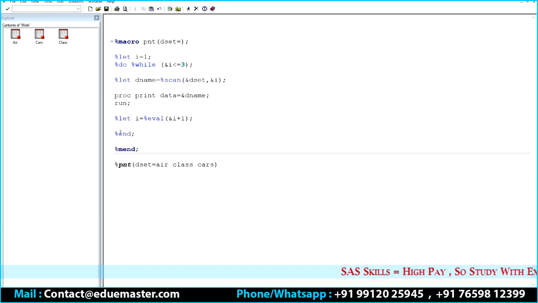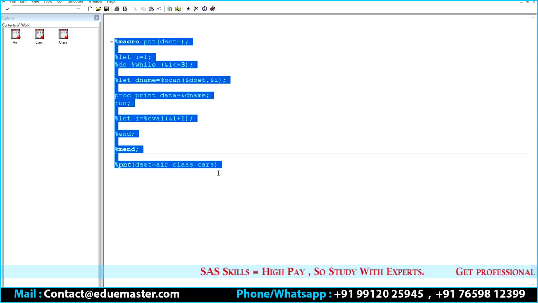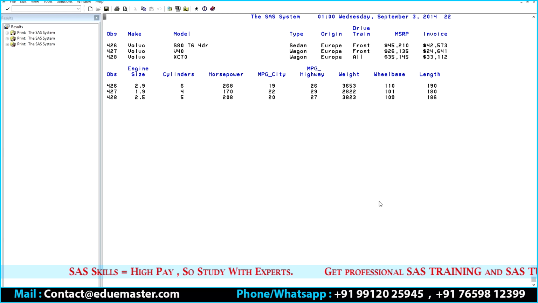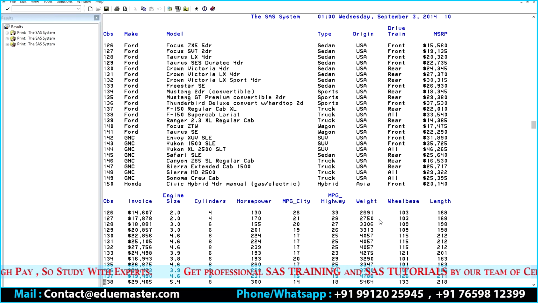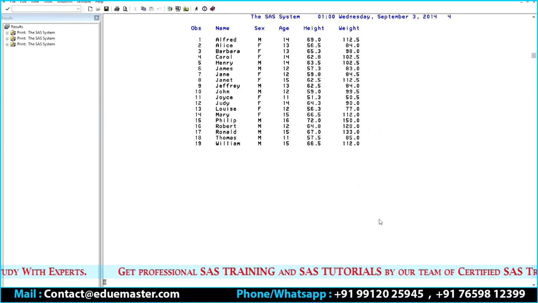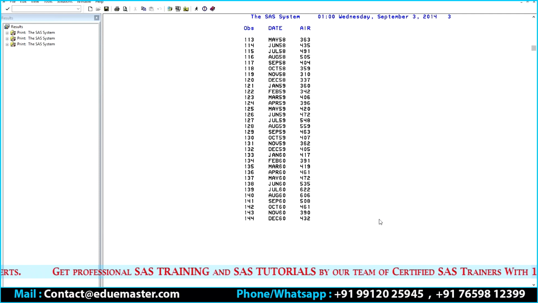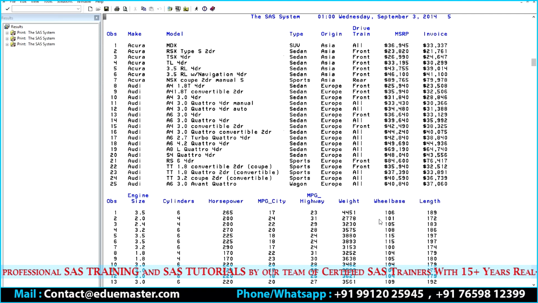Clear? So now it will print all the 3 different data sets at the same time. See, this is cars data set. See, this is air data set and this is class data set, cars data set.